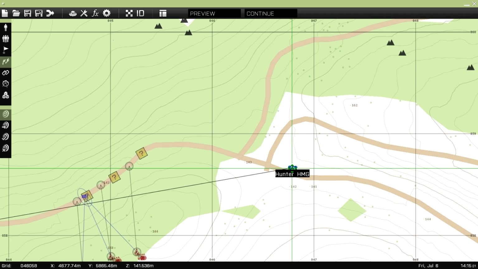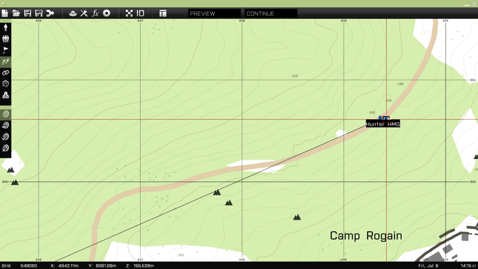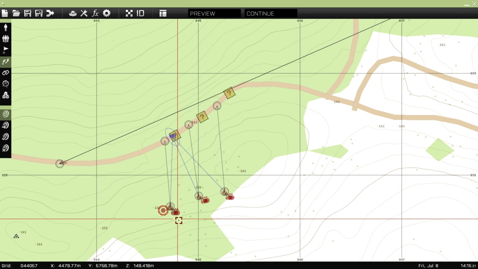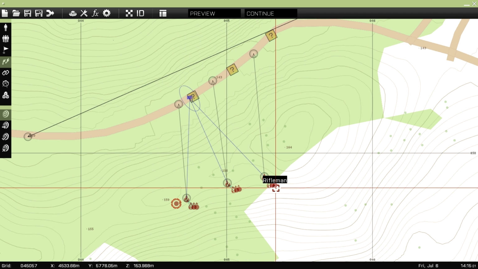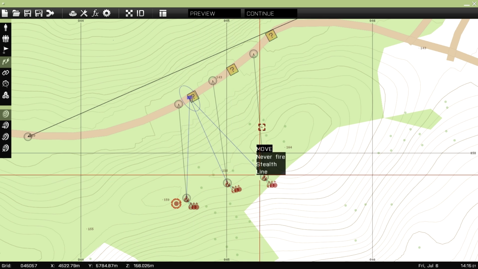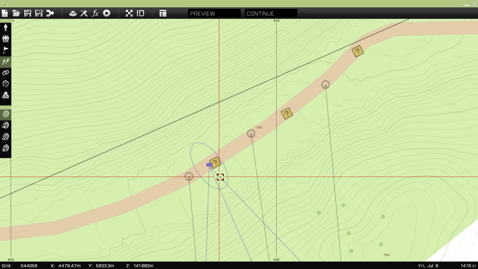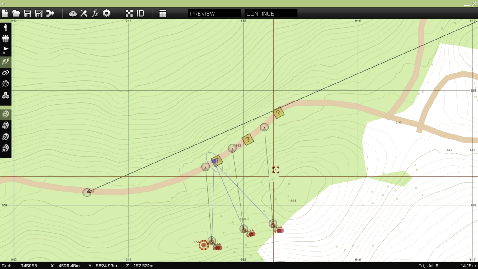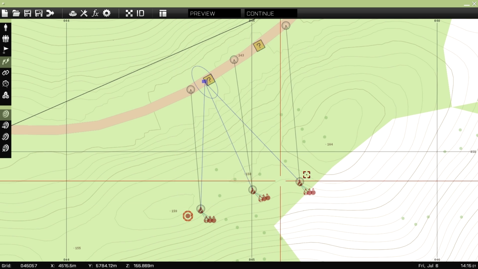And actually, we're going to move him back a bit because we want to give the AI time to get set in their stealth positions. So now what we should see is as soon as the mission starts, these 3 teams get down and go stealth. They're going to move around a little bit, but they should stay roughly in those positions. This vehicle is going to drive down and hit that trigger, which is going to, 1, cause the IED chain to pop, and 2, cause the ambush to start. So, let's see what that looks like from these guys' end.